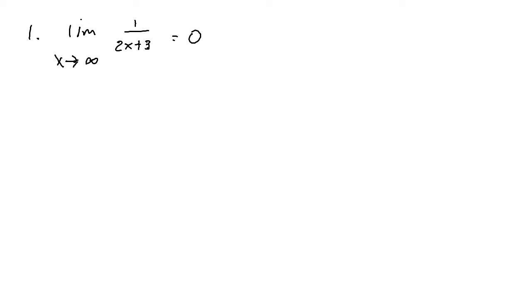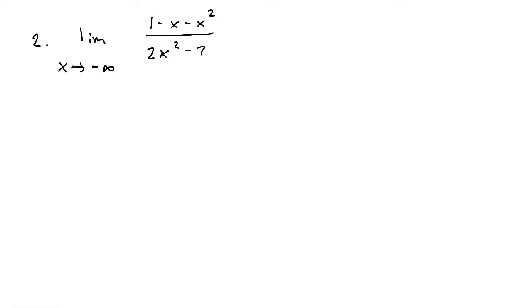And another way to evaluate this, you can also think about plugging in infinity for x. So using direct substitution, if we have a very large number times 2, it's still going to be a very large number. Very large number plus 3 is still going to be a very large number. And then 1 divided by a very large number. Now think about 1 over 10,000. It's going to be 0.0001. Well, if we continue to increase that value, it's going to get closer and closer to 0. So 1 over infinity is basically equal to 0. So that's going to be the final answer.